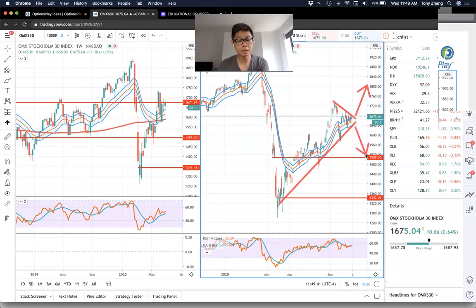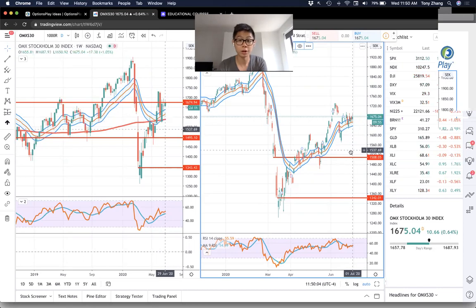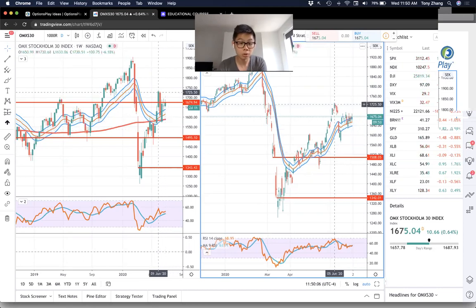Now, if you are in the camp of believing markets are going to head lower, make sure that you are very diligent on staying on top of your short positions, because one of the things that you'll notice is that when you do have short opportunities like we had from this fall to here, they are very, very short-lived. They usually last no more than 3 to 5 trading sessions. Most of these sell-offs tend to be very quick, very violent.